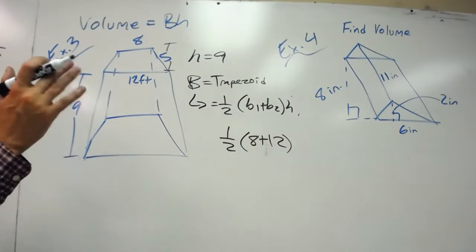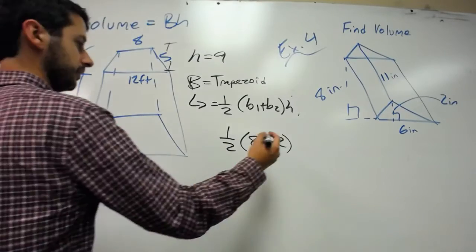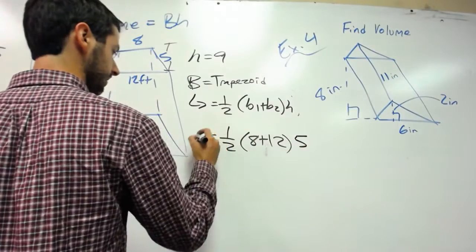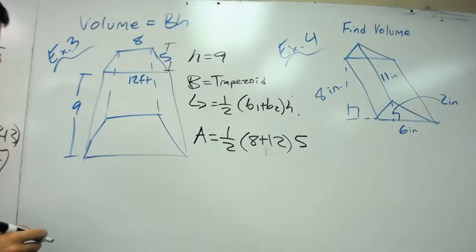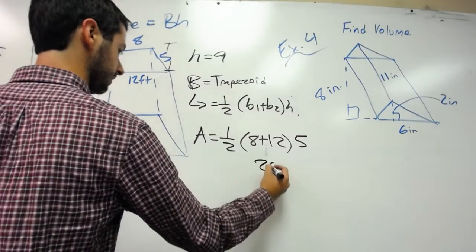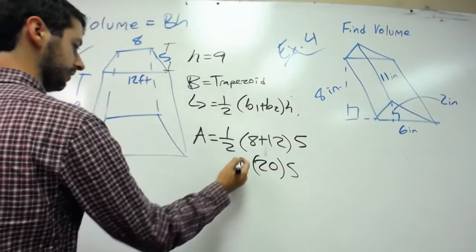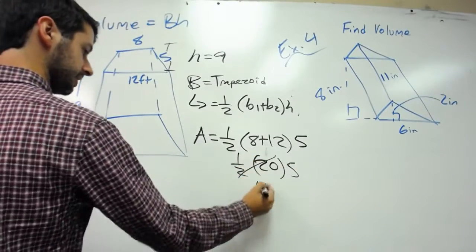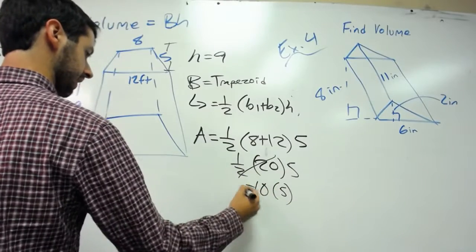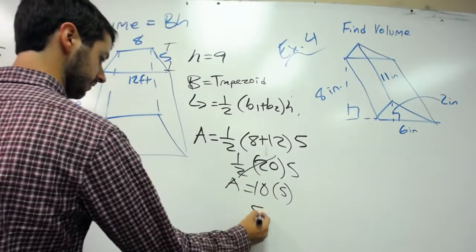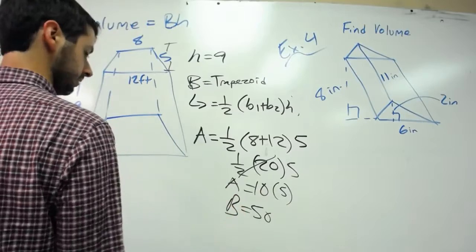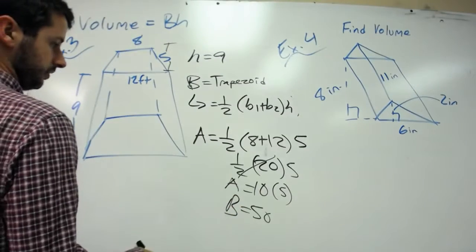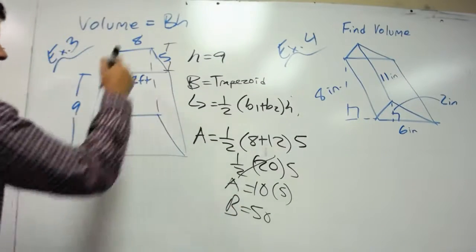It doesn't show that it's perpendicular, but it says the height is 5. Usually your height is always perpendicular. But anyways, plug that in. It just needs to make it a little more clear in the book. But we know our height is 5, and then we solve. 8 plus 12 is 20 times 5 times 1/2. 1/2 of 20 is 10. Then times 5 is 50. Okay, so your area of the base is 50.